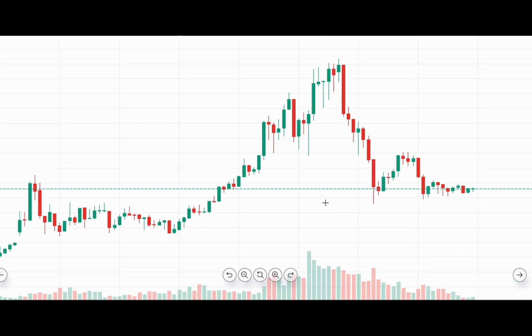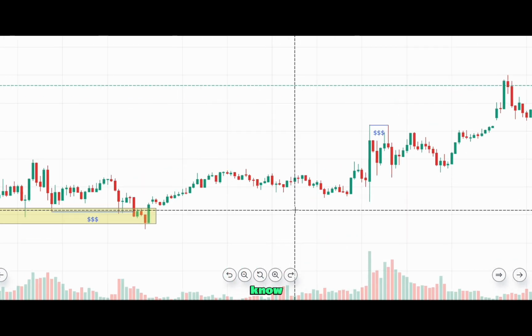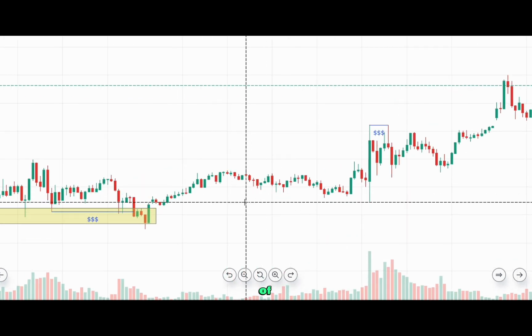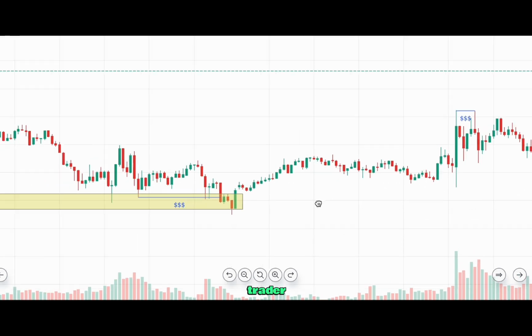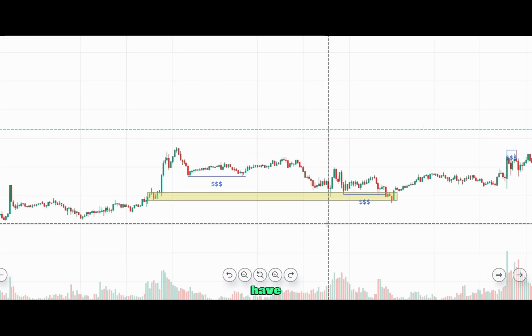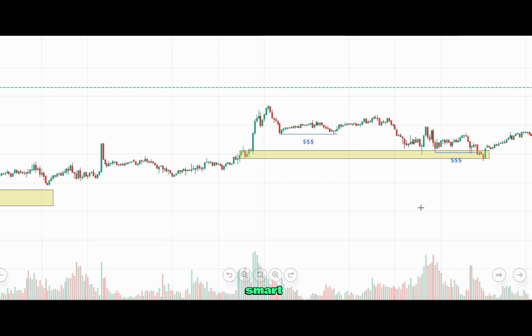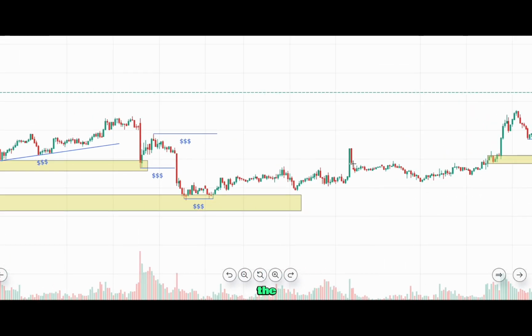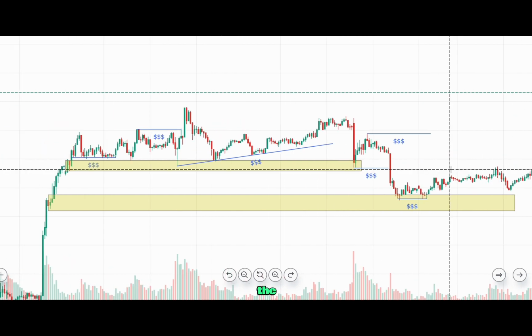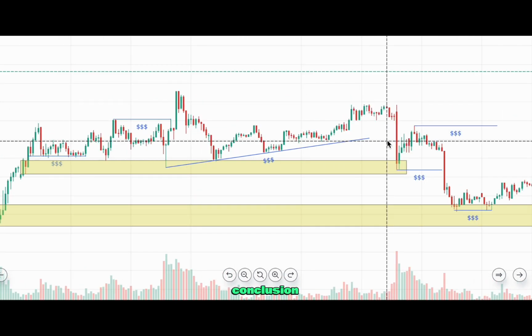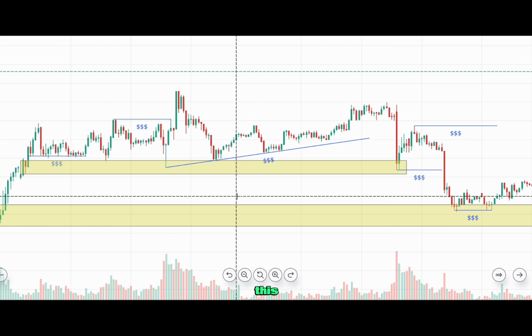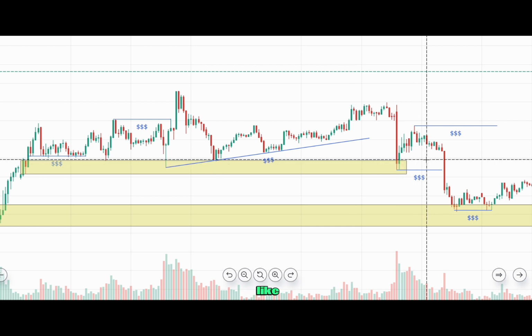It goes up, right? So we know the market always beats a lot of the liquidity by the big traders. This is how they fill their large orders, and smart money traders love to trade against the retail traders. So we always have to think like them, or else we will become the liquidity. Conclusion: as a good supply and demand trader, it is extremely important to have the skill to identify these liquidity areas and not think like a retail trader.